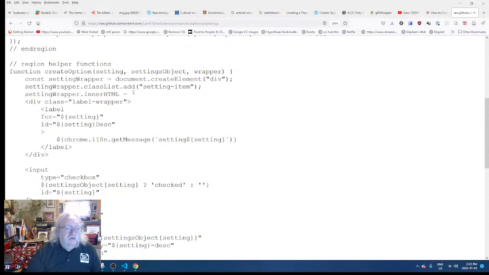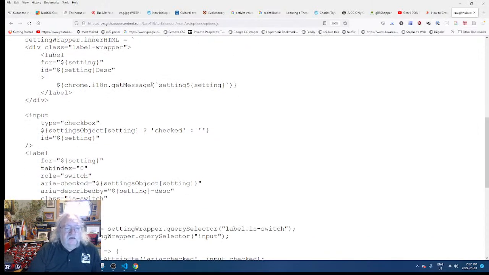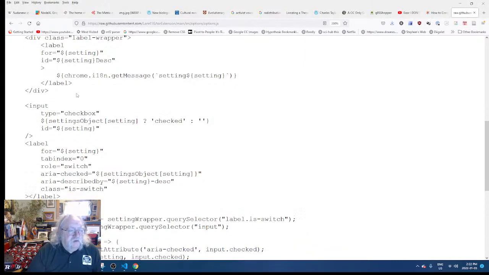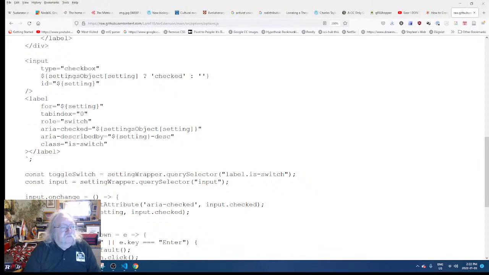So we're running. This is a template. We're going to put this value into the template for setting, etc. And then we're going to give it. So that's, we're defining a label here, and then the content, and then ending the label, and then input.